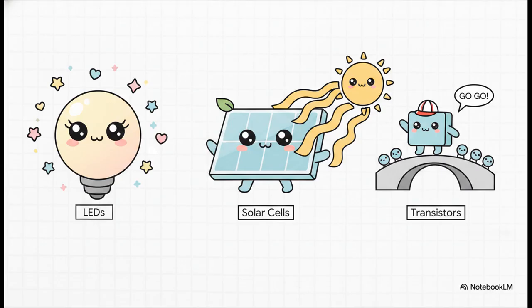Scientists painstakingly engineered the bandgap to capture sunlight as efficiently as possible, a balancing act governed by a fundamental physics rule called the Shockley-Queisser limit. If the gap is too high, the photons just pass right on through. If it's too low, all that excess energy just gets wasted as heat. And of course, the transistors in your computer or smartphone use these meticulously doped junctions as tiny microscopic switches, controlling current flow to process all your digital information.